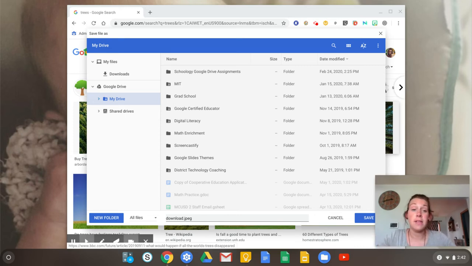Now this is great because it helps you automatically store your things. It's not great if it's a hot mess express already. So you are definitely going to want to make sure that you take some time and you organize your folders how you would want it, because the last thing that you're going to want to do is just say, okay, sure, I'm just going to save it to my drive. And then you have tons of different things that are not organized. And then it feels overwhelming. And then it's a hot mess express.